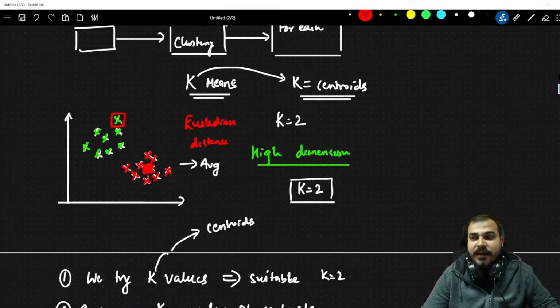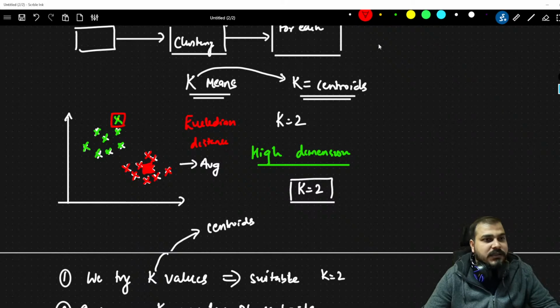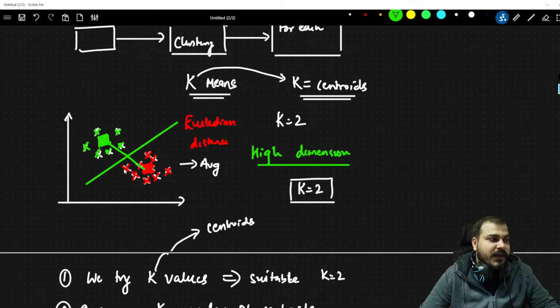Similarly, this will happen with respect to the green color. With respect to the green color it will also happen, and this green will also get updated. So I'm going to rub this, and this will be my new green point which will get updated over here. Okay. Then again what will happen? Again the distance will be calculated, and again a perpendicular line will be calculated.